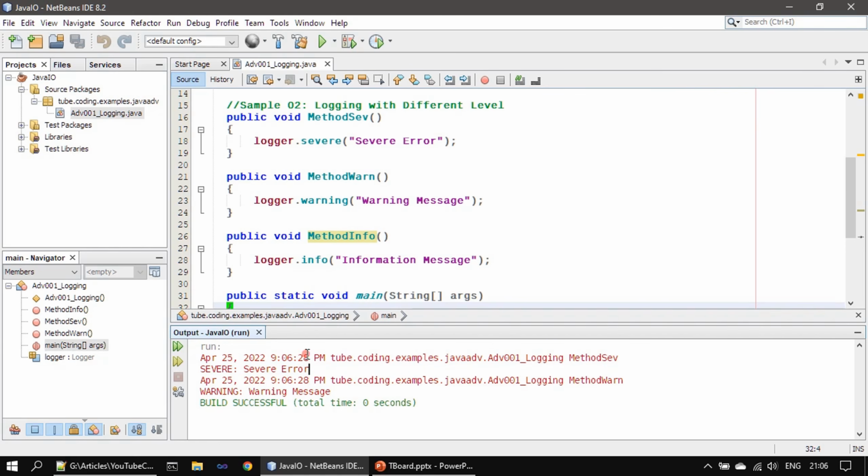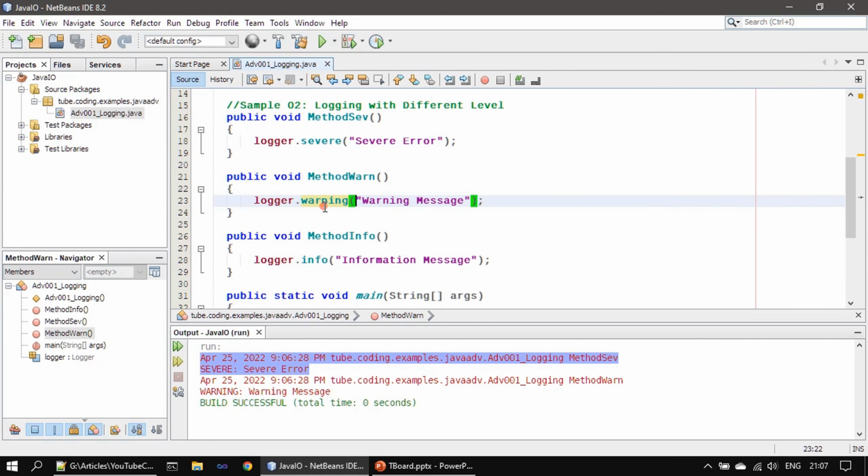One is severe error. So this is the message we are writing here, severe error. The type is severe. Why? Because the method name we used is severe. That's why this is logged as a severe message.